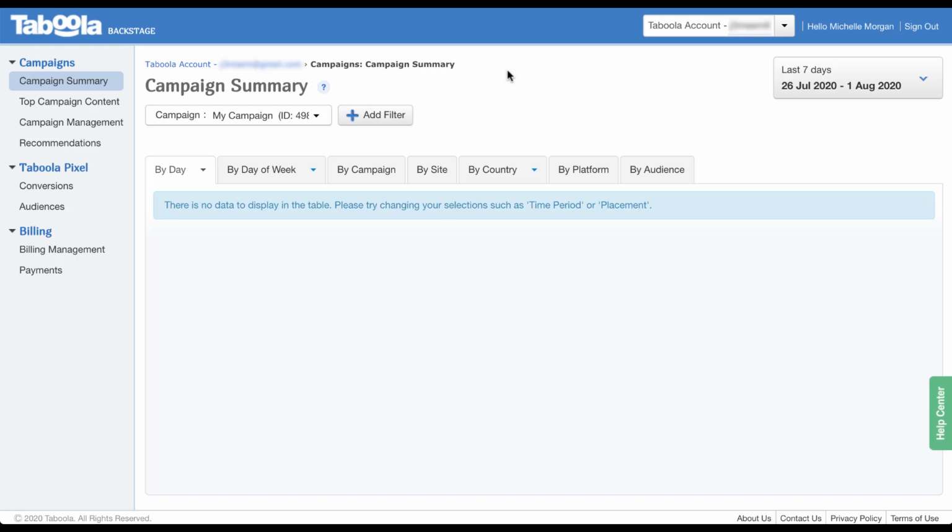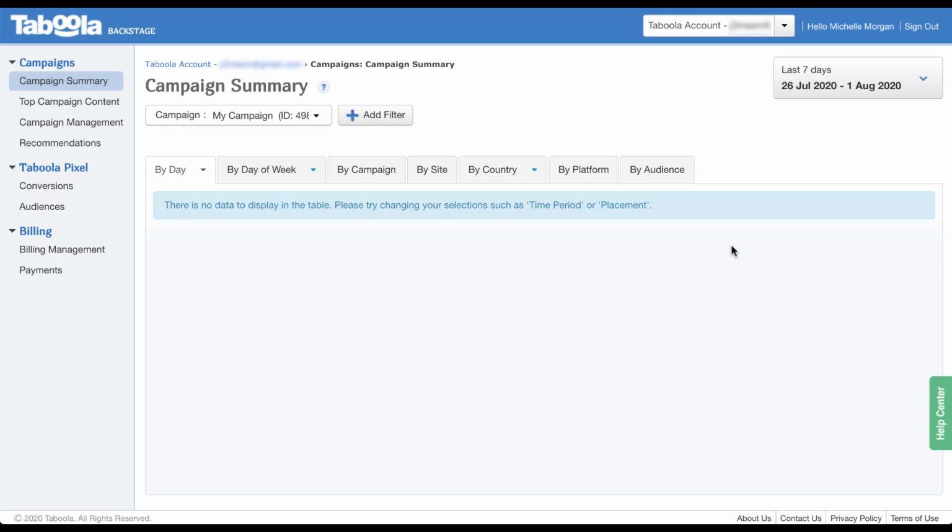But let's go ahead and jump forward and look at the actual interface of what Taboola is going to look like. Since this is a placeholder account, I don't have any campaigns in here that have any performance. So you're going to have to just go on a journey with me of imagining what some of this looks like. When you log in initially, Taboola is called Backstage on the back end. That's the first thing to know. It'll always drop you onto this campaign summary tab, which will look like this.